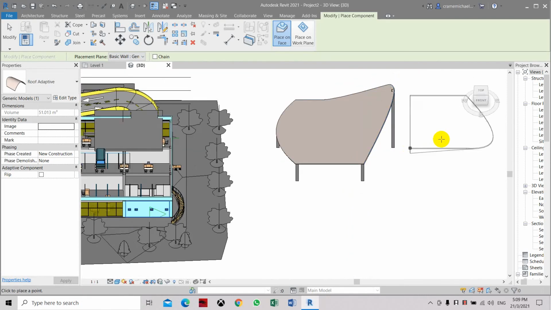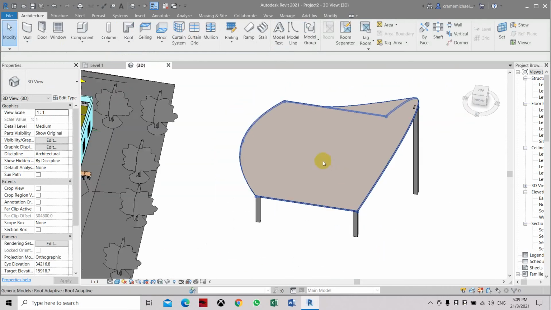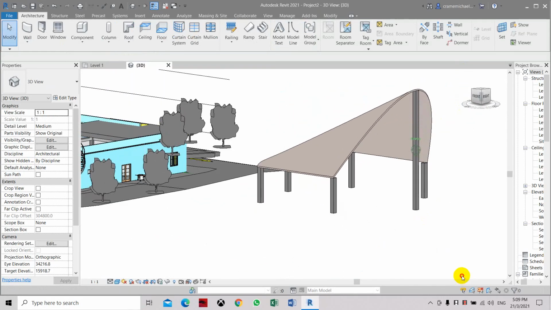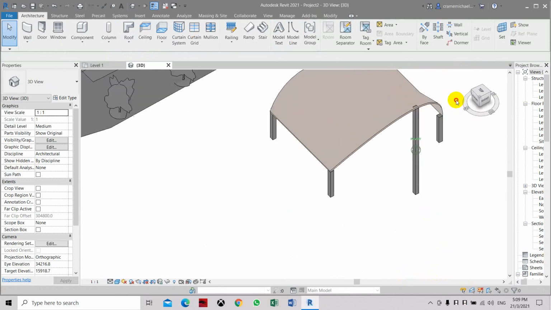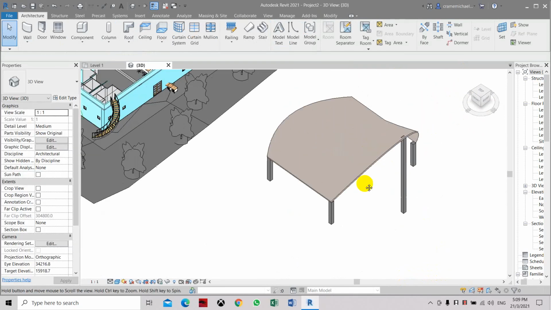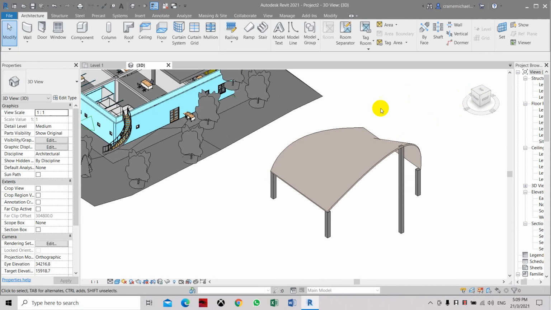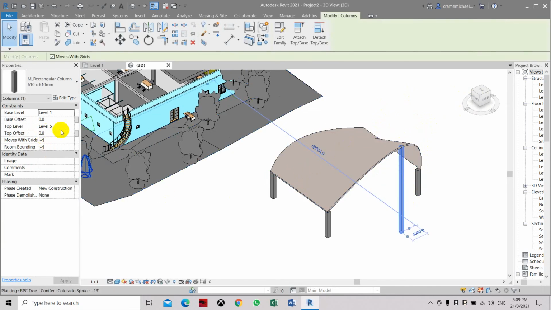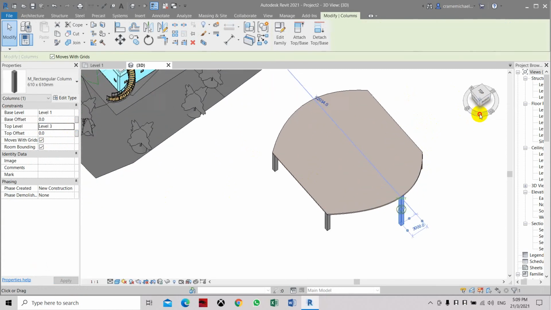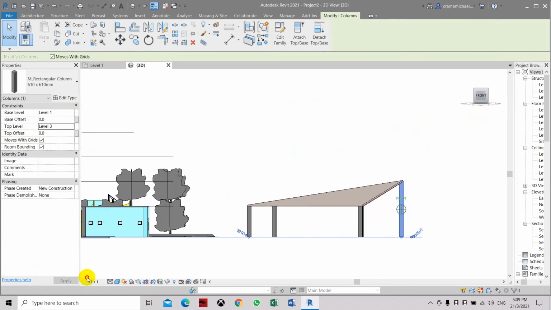So here we have created a roof that is stretchy, that can be stretched to an irregular shape. If you have any requirements, you can add in more points, or you can place it with a reference line so it will be invisible and create extra shape for it. You can even cut on the center, so you can also change this height to level 2. Once you change it, it will follow the new height of the column.